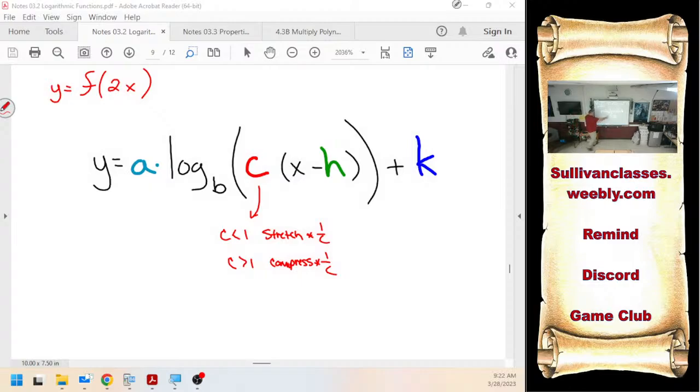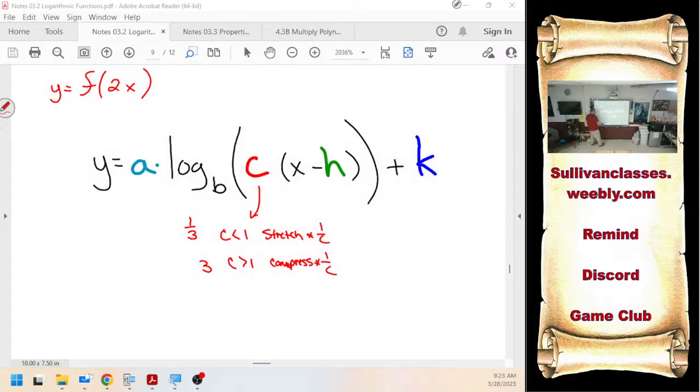No, something less than 1 is like 1/3. The reciprocal of that is 3. Greater than 1, the reciprocal is 1/3. So it's always the reciprocal when you're dealing with the horizontal stretches and compressions. We didn't deal with horizontal dilations very much in Algebra 2. I don't know if the new curriculum does it at all. The old curriculum barely touched it.